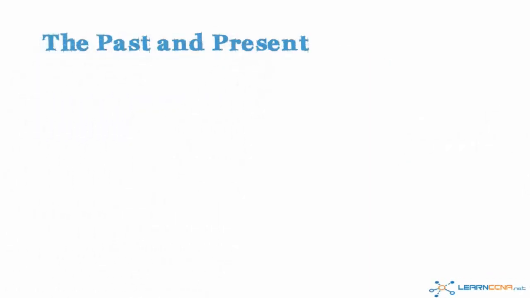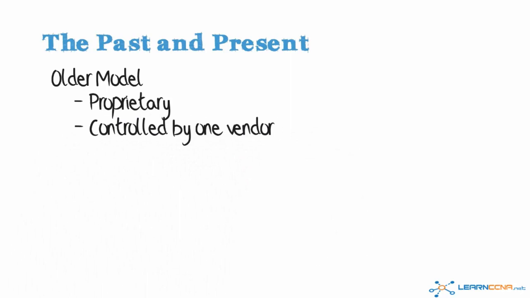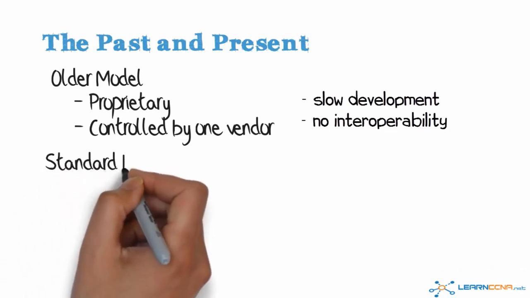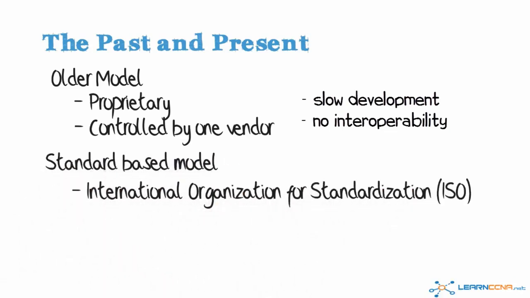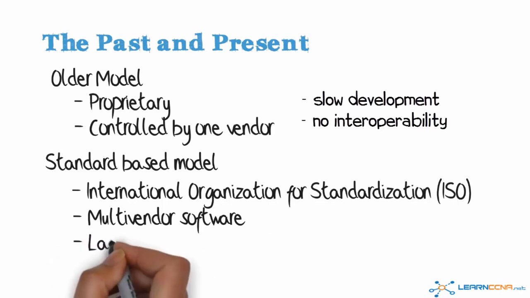Now, in the past, there were older models that were proprietary and were typically controlled by a single vendor. This caused multiple issues, especially in networking, where we have many different devices that need to communicate with each other. Issues resulting from a proprietary model included slow development and no interoperability between vendors. For many years, there's been a major drive to standardize protocols, enhance interoperability, and use open standards. The OSI model was developed by the International Organization for Standardization, or the ISO, and it provides a layered approach to development and interoperability. It allows for multi-vendor interoperability and rapid development.